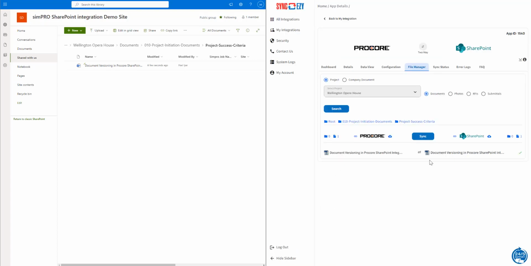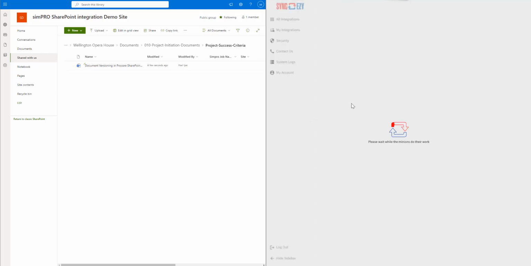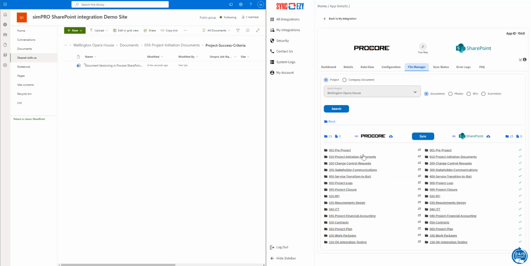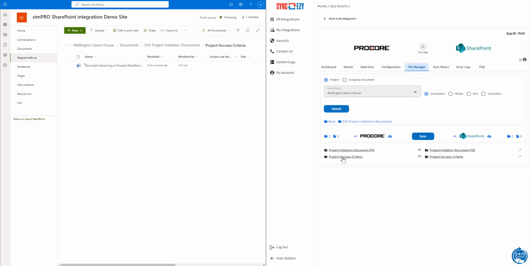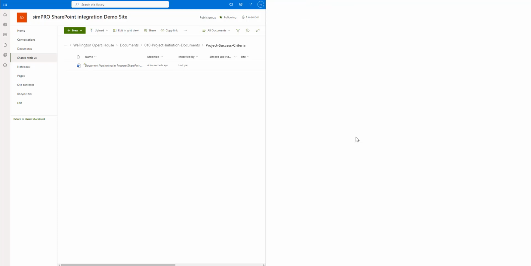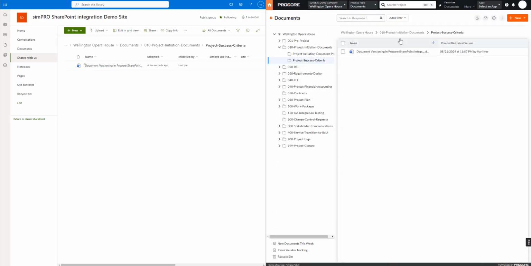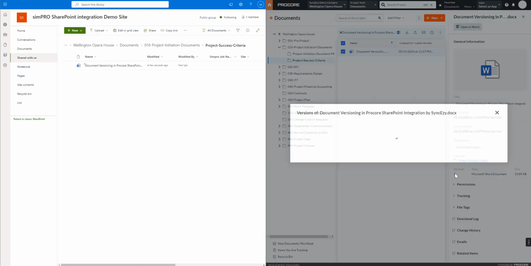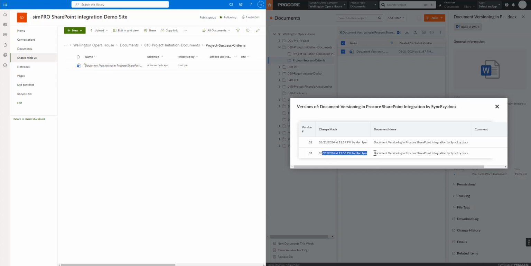Okay, it's been a few seconds. I'm just checking to make sure that this has come through. So just refresh this page here, and if we look at the project and we look at this particular folder, it looks all green, it looks all synced. So I'm just going to click on this to open the same location in Procore. You can see this is the location and this is the file. So I can select the file, or I can hit the I button, and you can see here there are two versions of this document. Obviously the original version, which was uploaded 56, and then there was another one that was uploaded 57.